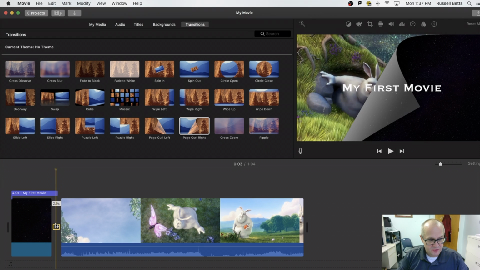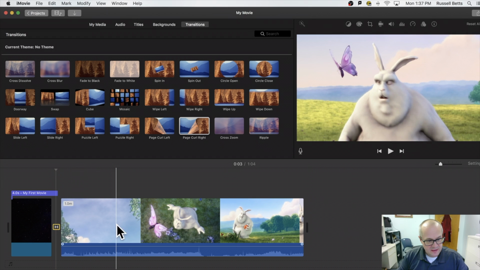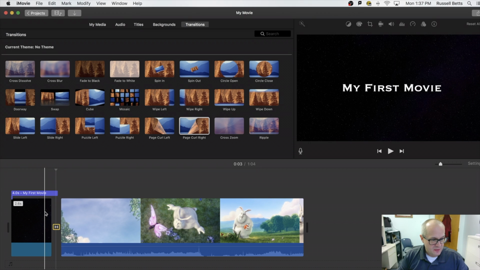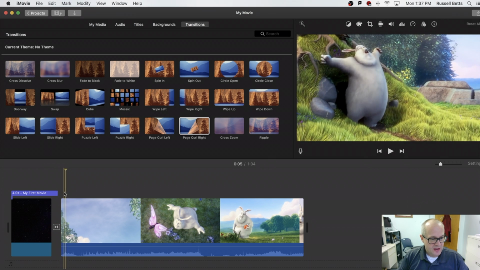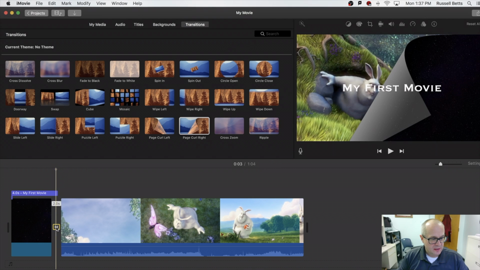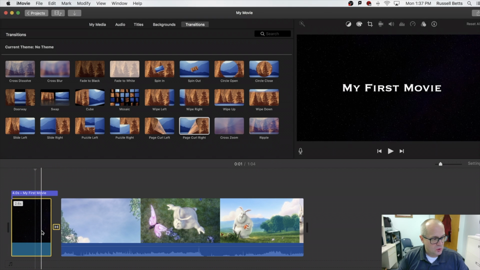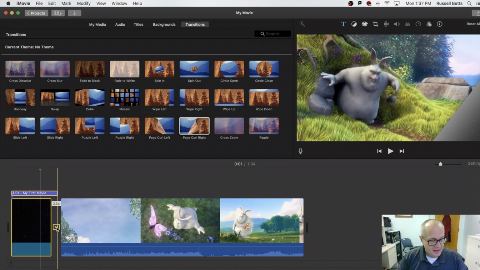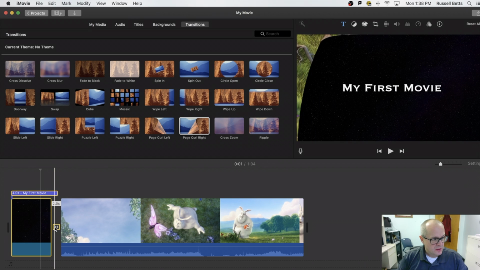and you could copy and paste every individual one and move them over to the end, but that's going to take a little bit of time. Let's do it a little bit more eloquently, and let's hold down the Command key. It's beside the spacebar, Command key. Hold it down. Now watch what happens. I'm holding down the Command key. Click, click. As you hold down the Command key, now I've selected more than one item. So I can select the title, the background, and the transition just by holding down the Command key.